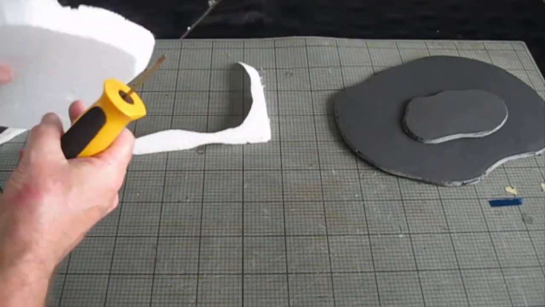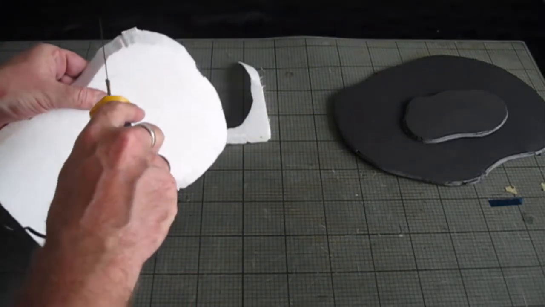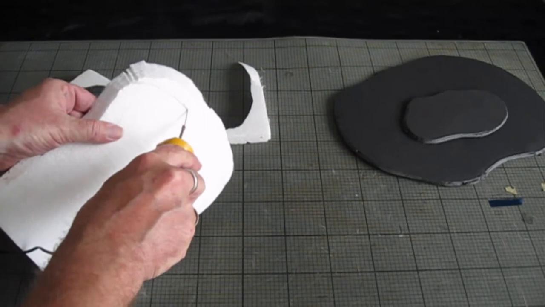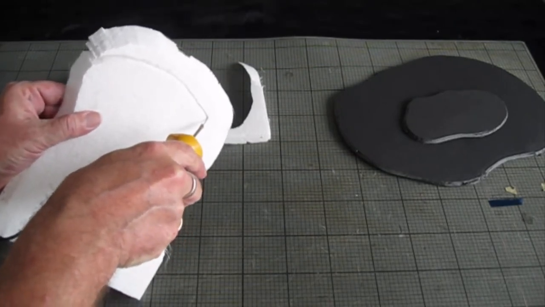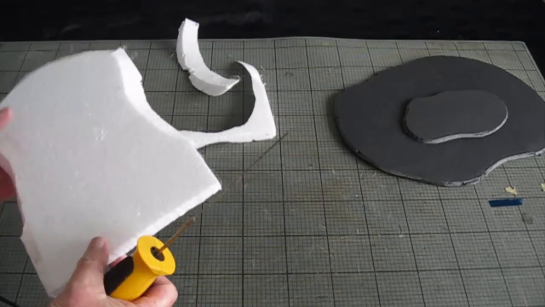Excess. Actually, I'm going to take that one because there's a little bit of a mark on the inside of the polystyrene there. I'm actually going to shorten the length of this hill just so that doesn't have any bearing on things. That's better.